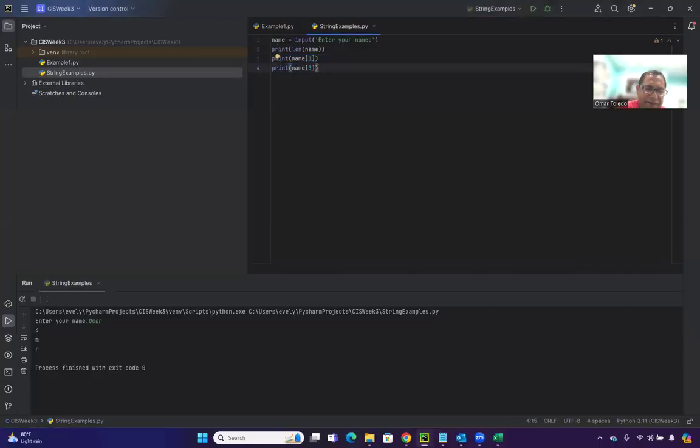Just in case, strings are immutable, which means that you are not going to be able to modify the original string.